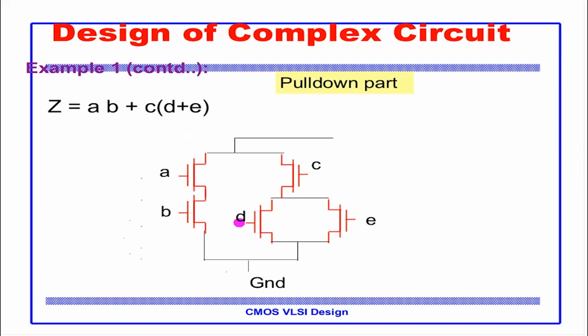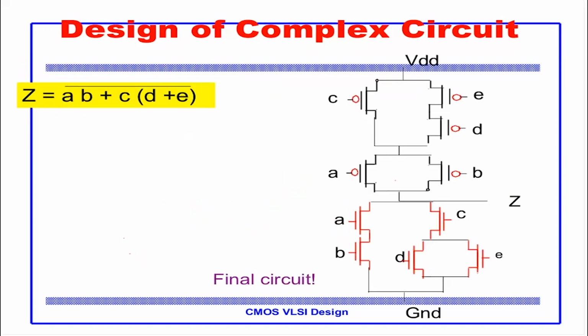We combine both the pull up and the pull down part and construct the circuit. How many transistors? We don't need to look at the circuit to calculate that. We have 5 inputs. That means 10 transistors, 5 pairs. So at the end of this lecture, given any Boolean expression, you should be able to draw a static CMOS circuit out of it.